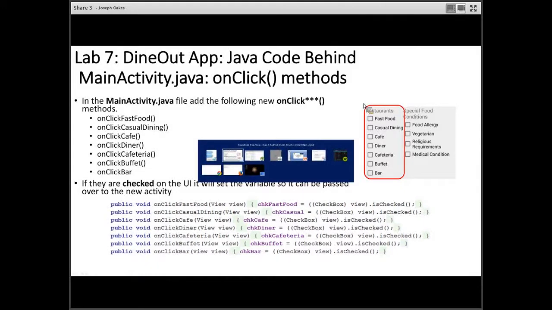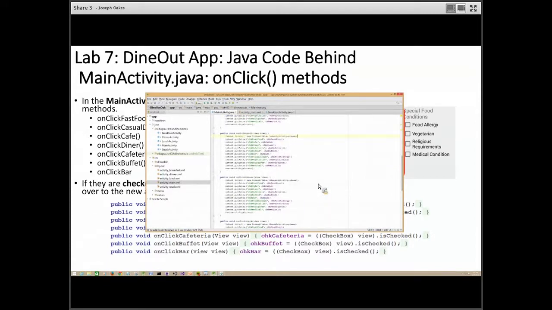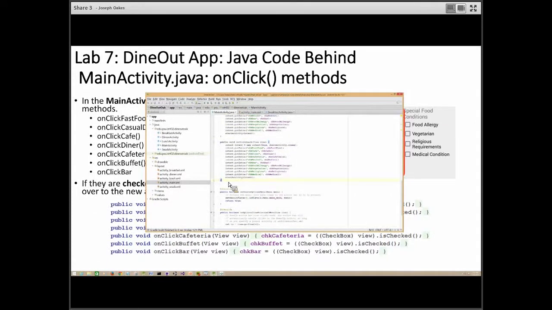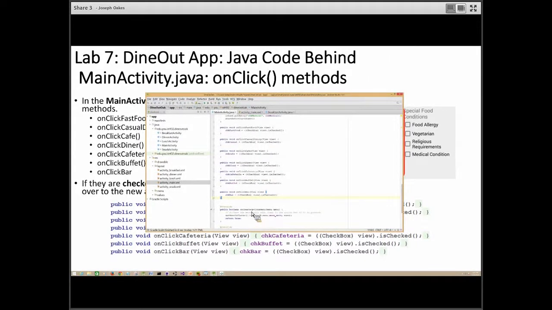So let's go over. Okay, so underneath our snack area, I'm going to put in the on-click fast food, on-click casual dining, the cafe, diner, cafeteria, buffet, and bar.